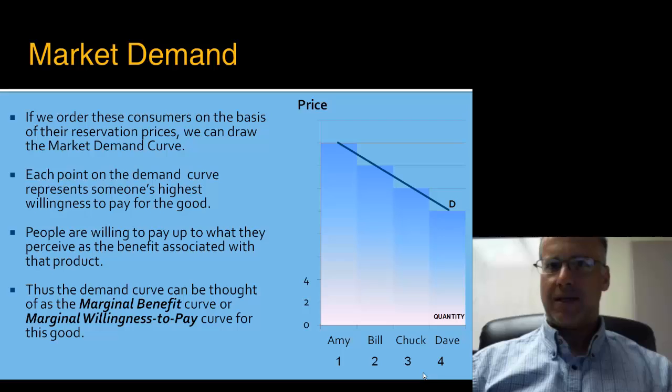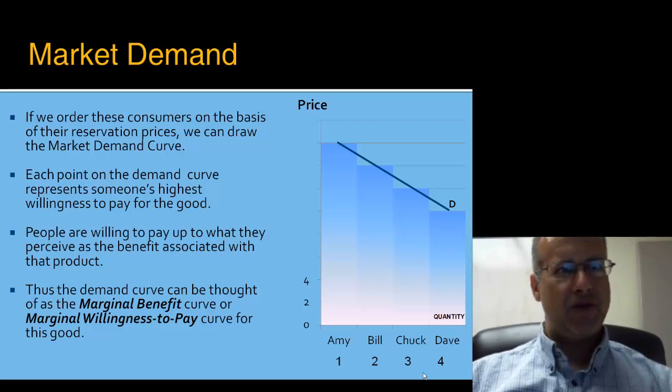It's useful to recognize that a market demand curve is really made up of a bunch of individual decisions. And each of the individuals in the market will decide to purchase or not based on the price that's available to them. For consumers whose reservation price is above the market price, they will choose to purchase. For consumers whose reservation price is below the market price, that is, those who don't perceive a benefit as high as what it will cost, those consumers will choose not to purchase. This way of thinking about demand curves will be helpful as we move through the rest of the course and talk about equilibrium and welfare and some other very important concepts in microeconomics.